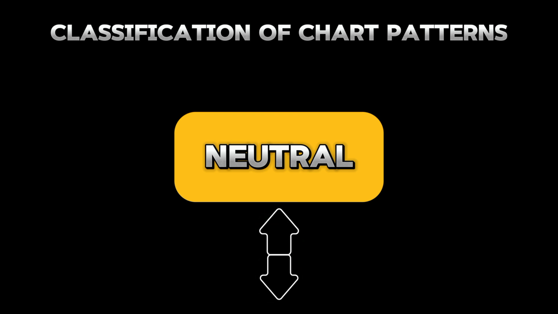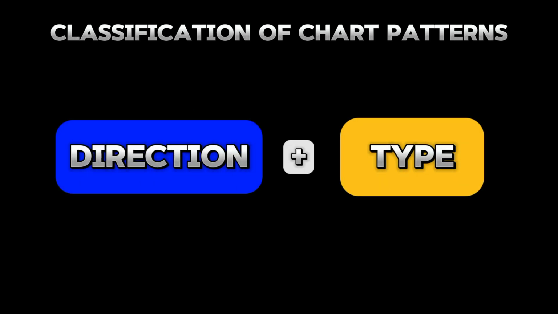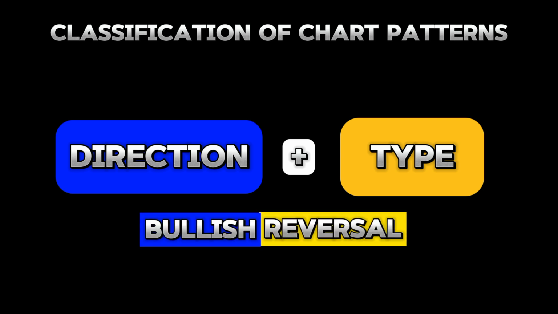The way chart patterns are classified is by combining these two types of classification together. For example, when we talk about a bullish reversal chart pattern, we are talking about the pattern that appears when the price is going down, in order to signal a reversal to the upside. That is the case because the term bullish indicates what's going to happen after the pattern formed, which in this case is going up, and the term reversal means that price will change its direction after the pattern. And if price will change its direction after the pattern and it will go up, it simply means that it was going down before the pattern formed.